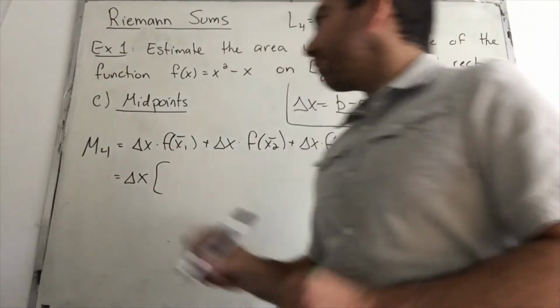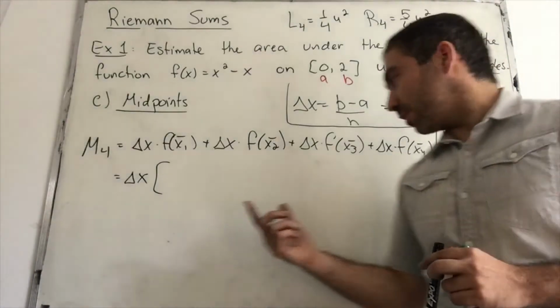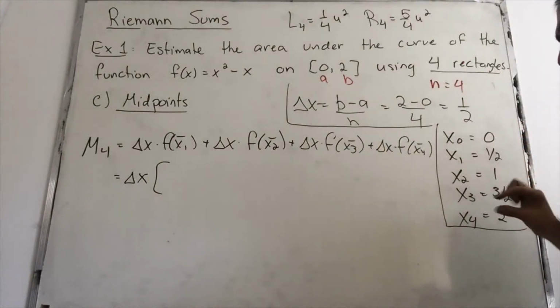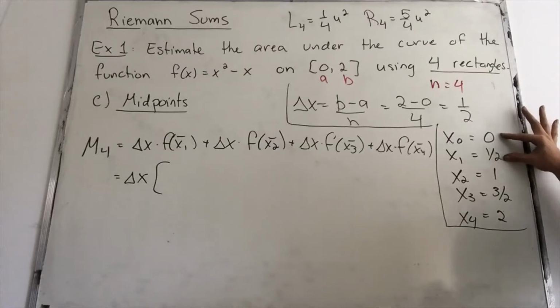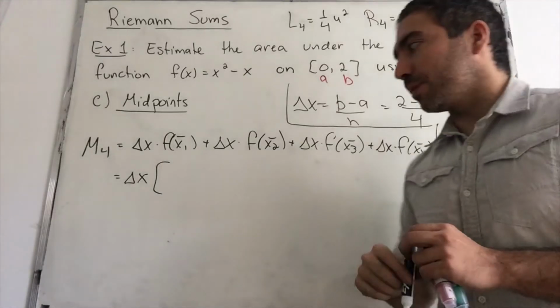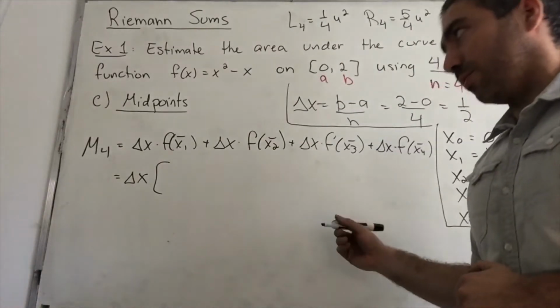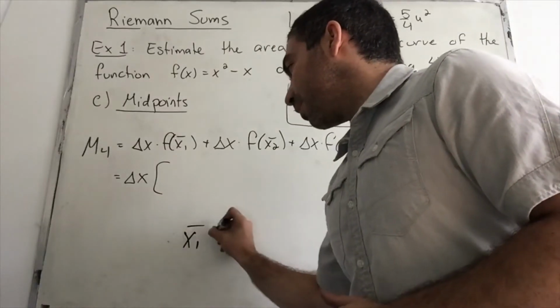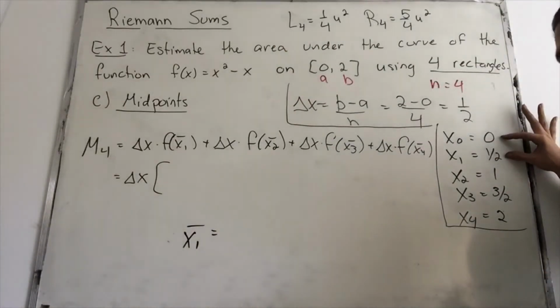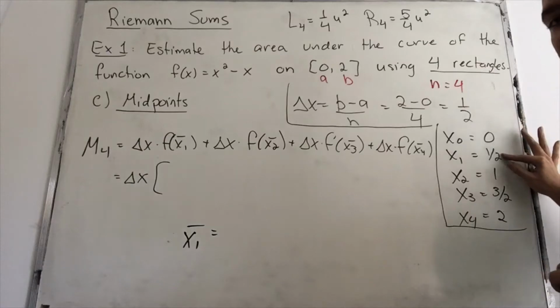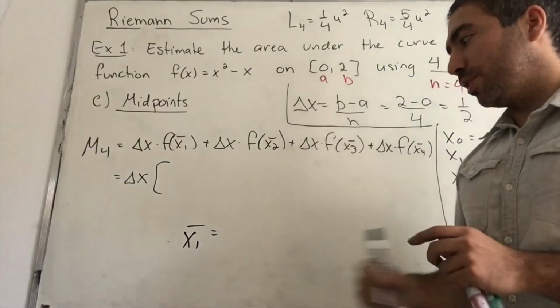You just have to remember that the bar is the midpoint of each value. That's all it is. We're just taking the middle of 0 and, let's say, a half. You don't have to write the formula, but I always strongly suggest doing that. Intuitively, we should know that I'm expecting my answer to be between 0 and a half, so I'm expecting it to be a quarter. But you could go ahead and solve it.